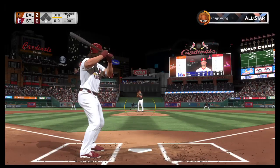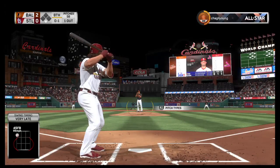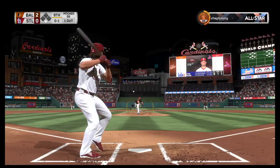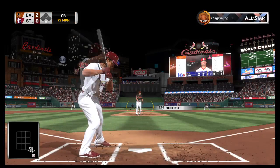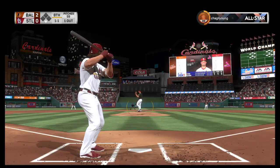Left fielder, Randall Grichuk. Into the windup and the pitch. Randall Grichuk is in for the 3rd time as he swings and misses at that one. It's 0-1. He's looking really great on the bump right now. I mean, it's been a while since he's allowed a base runner, and he just jumped ahead of another hitter right there.